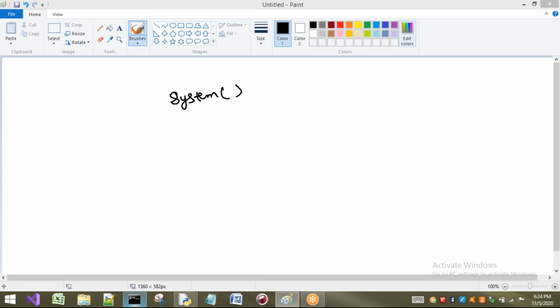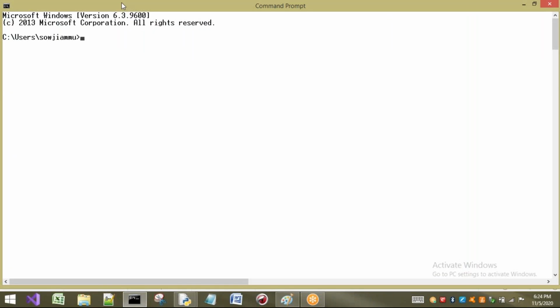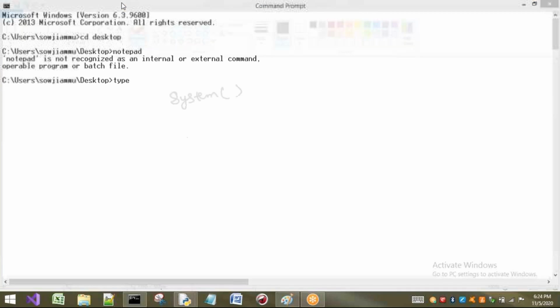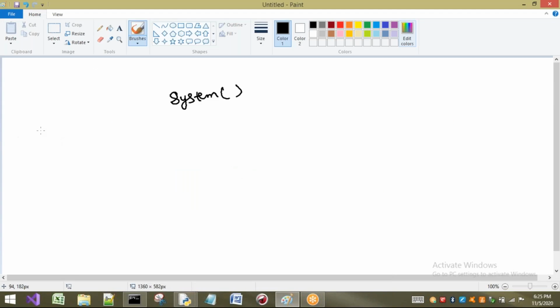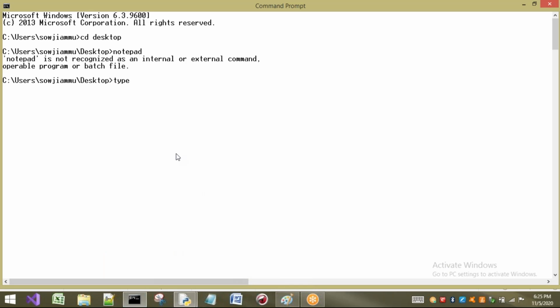Generally, observe. I'm going to execute some statements here. I will go to my current working directory, that is nothing but Desktop. So here I want to open a notepad. If I want to execute any statement here, I want to open this Shiva file, or otherwise I want to open this sample.py. So how do I open that from the command prompt? Just type sample.py.